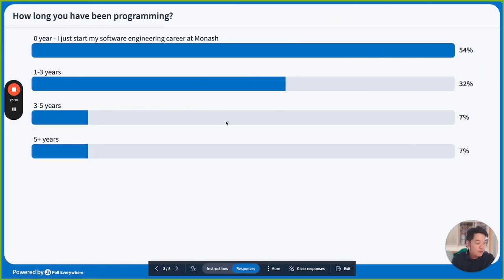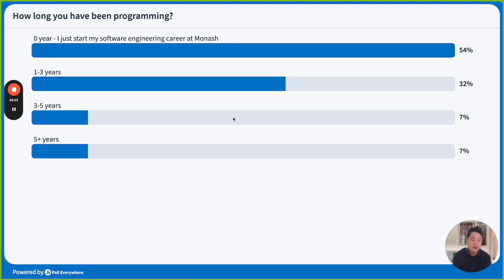So just want to check what is the student background for who enroll in this unit. It seems that the majority of the students just start their software engineering career at Monash University, which is a good thing. That's why everyone really wants to enroll in this unit.